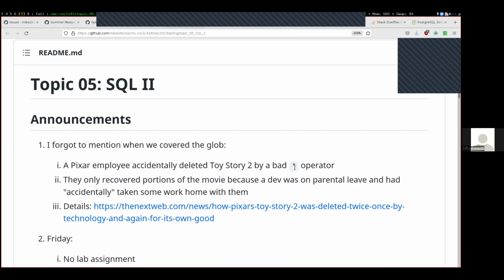So, fun story about the glob operator. Normally, when I do the glob quiz, I make very severe negative penalties for getting the wrong answer. I forgot to do that this time, because I forgot for us to talk about this story. So hopefully you all remember to be very, very careful when you're using the glob, especially when it's an rm command deleting things, because you can destroy a company by using that one command incorrectly.